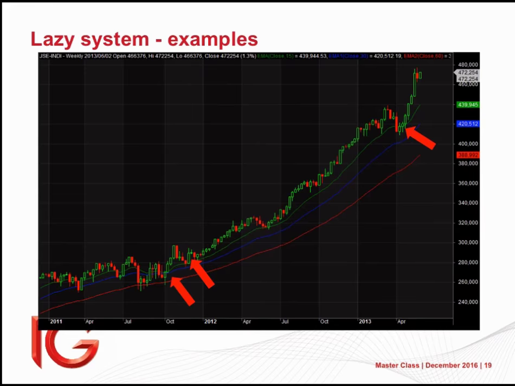So here it was perfect. There's my entry price, second trade. Stop loss above entry. I haven't told you stop yet. I'll come to that in a second. And by the time we get to here, to 2013 April, my entry price is 30 odd thousand points away. So there's absolutely no problem at all.